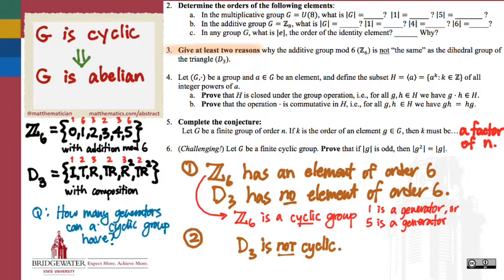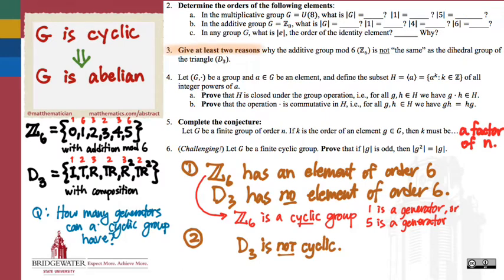What else do we know about every cyclic group? There's a generator. Every cyclic group, by definition, has a generator. Maybe more than one generator, but it has to have a generator. What other property does every cyclic group have? Every cyclic group is also an abelian group. Remind me, what does abelian mean? Commutative property is satisfied by its operation. Every cyclic group is also an abelian group.